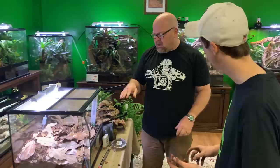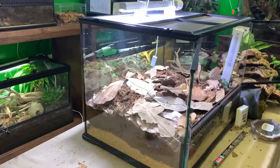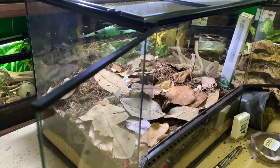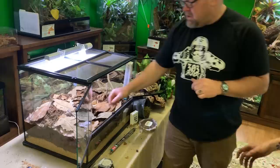And you know what? I think we're going to be able to do that pretty well with the cork flats. Yeah, you do it with the corks. You can do it in a combination of ways, while still giving them access to different gradients of temperature and moisture and everything else. It's all about choices. Give the animals the best choices so that they can take advantage of the habitat you set up. Options, options, options. So always choices.